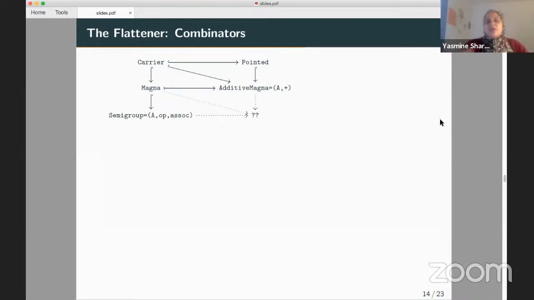So what if we are combining additive Magma and semigroup over Magma? What would be the result of that push out of that small square? We know that we're combining over Magma, so we need to have one carrier and we need to have one binary operation. But should we call it op or plus? What should we do in this case? We actually can resolve the name conflicts in different ways, but in this case, we want to have additive semigroup. So we want to signal through the push out to rename that op to plus and rename it within associativity to also plus and use those in the push out. And in this case, there is no name conflict and we just have the normal additive semigroup that we would expect.